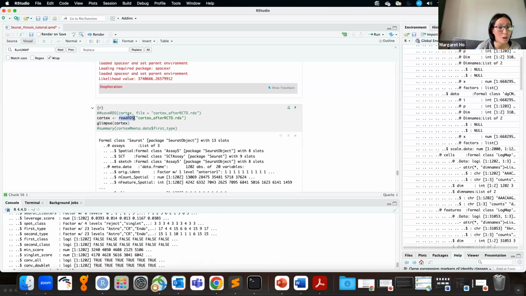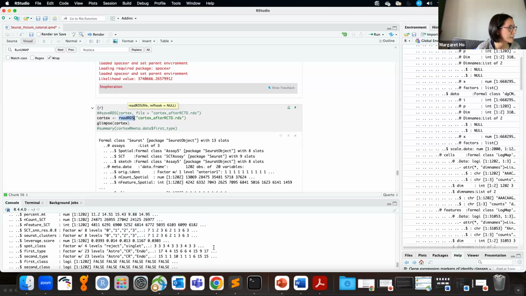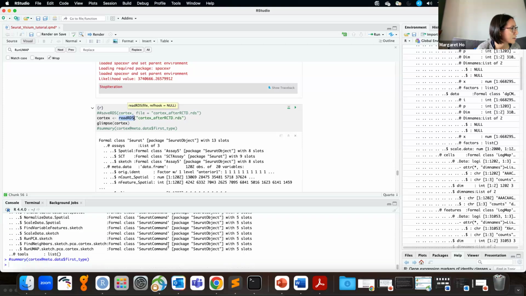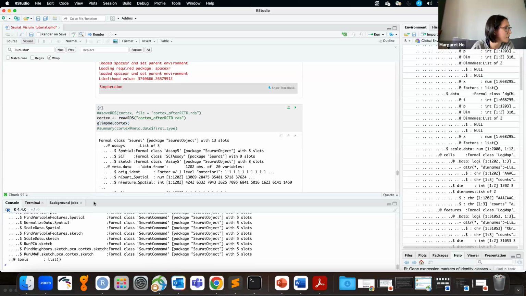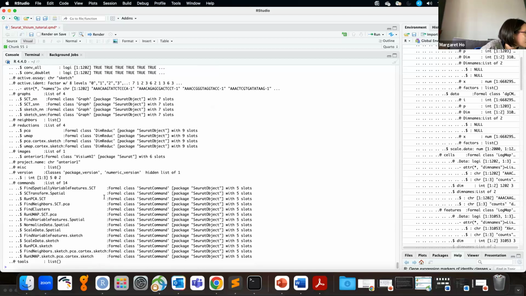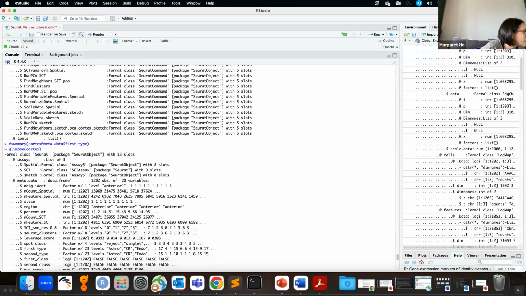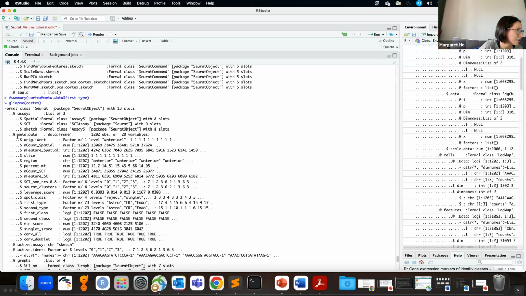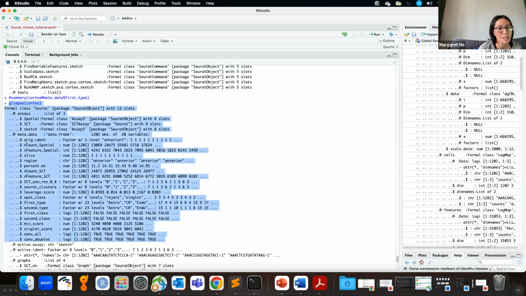So I used readRDS to read in the saved data file for that. Something that's kind of helpful is you can do glimpse cortex, take a look at what we have here. After running everything, in metadata now for cortex, you can see it's got results from the RCTD because I added it back as metadata.